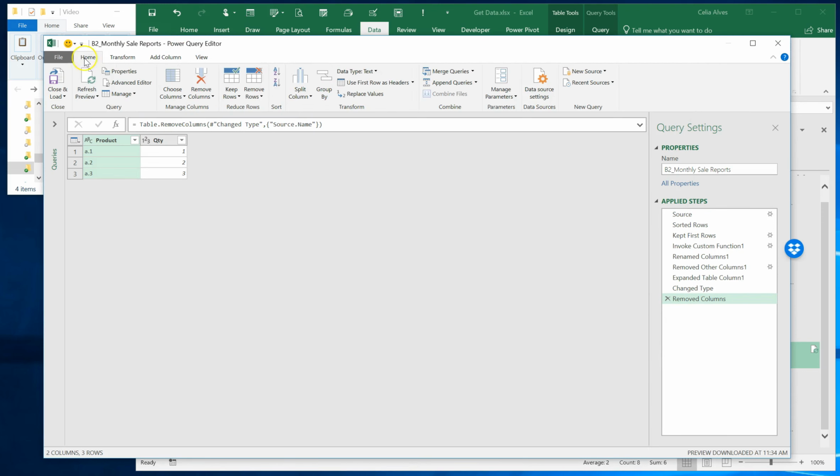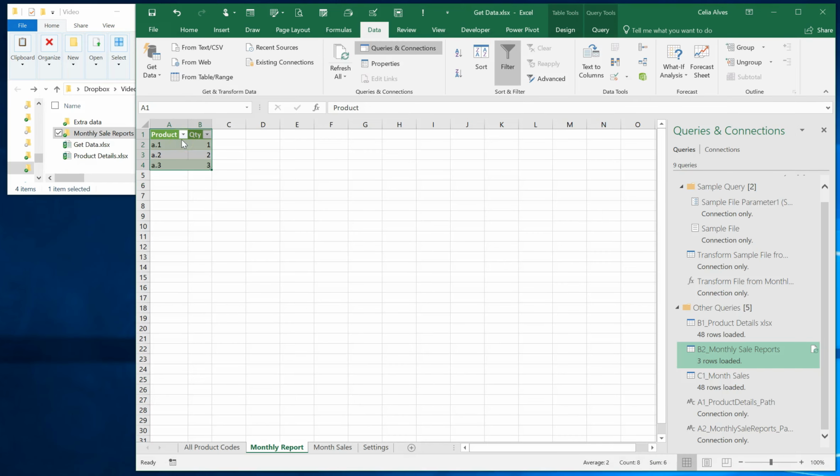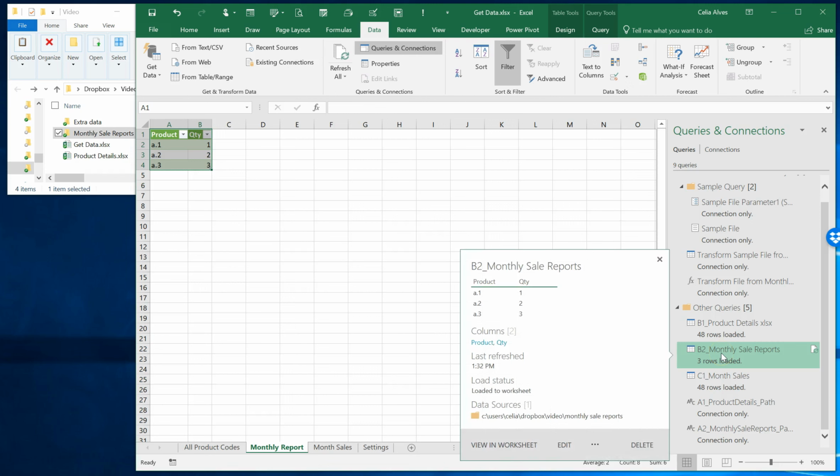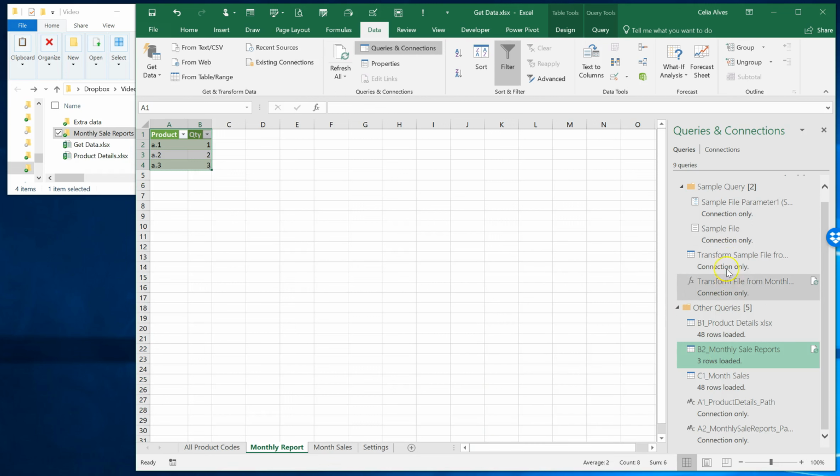Home. It won't give us the error now because we already changed the privacy setting, the privacy level. So it's okay. And now remember, this is reading through a folder. So we have these other queries that Power Query creates automatically that are also referring to that folder, some of these queries.